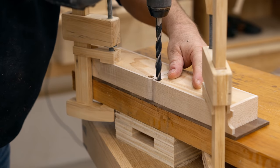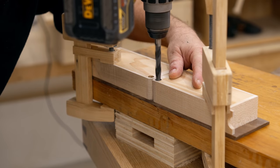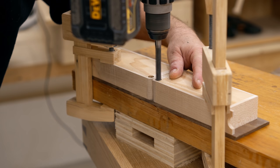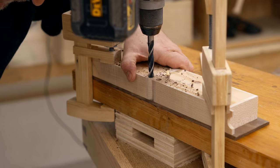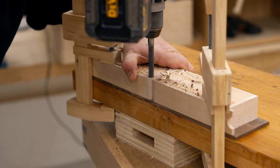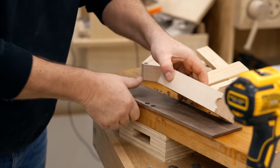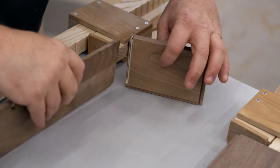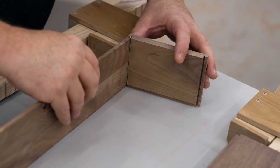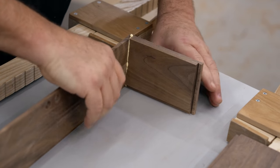The next tricky operation is getting the holes drilled for the pivots in exactly the right place. I figured the easiest way is to clamp two of the drawers down to the panels and then drill through the holes that are already there into the panel itself to make the holes. Now I can start assembly on the cases — get some glue in the joint, put it together, and I'm using three of my homemade bar clamps to clamp it up until the glue dries.